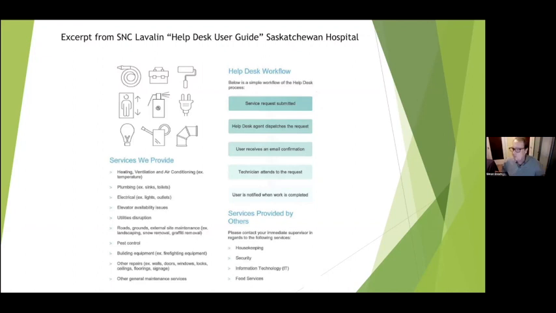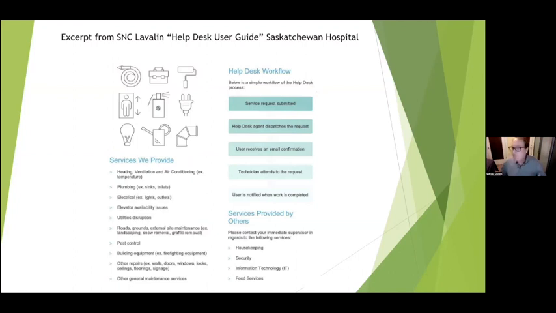That seems straightforward. But in practice, it was anything but. Almost every worker we interviewed told us about some conflict they encountered over responsibility, whether between the P3 contractor and the public sector, or between the P3 contractor and their own subcontractors, or between subcontractors and the public sector. Often the public sector worker would be called to service something and then would have to engage in a protracted dispute over whose responsibility it ultimately was to fix this thing.